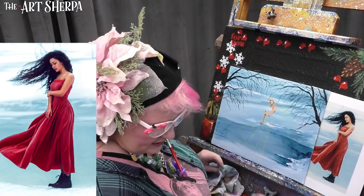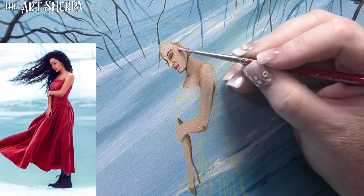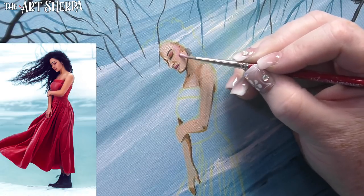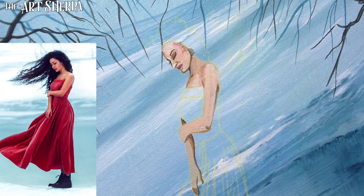And I'm going to try to glaze out a bit of a blush. Just a bit here. Not a lot, but I just want to kind of talk about a pinkness at the top of her cheek. Maybe a little bit under her eye and stuff here. So we're getting there, guys. It's just, again, it's a slow journey.